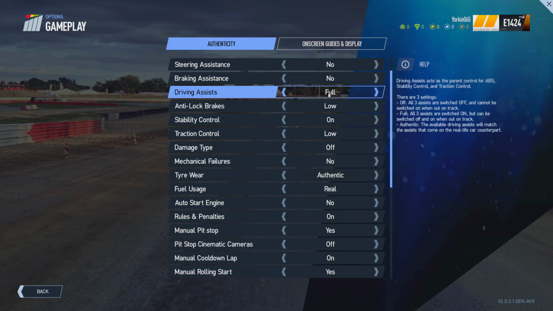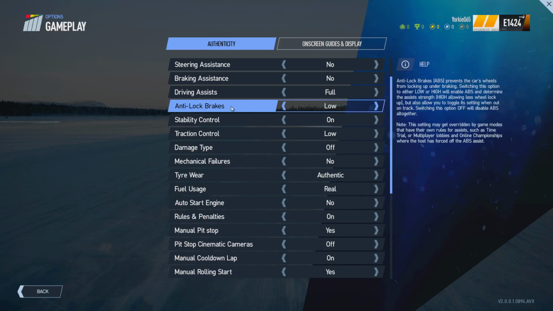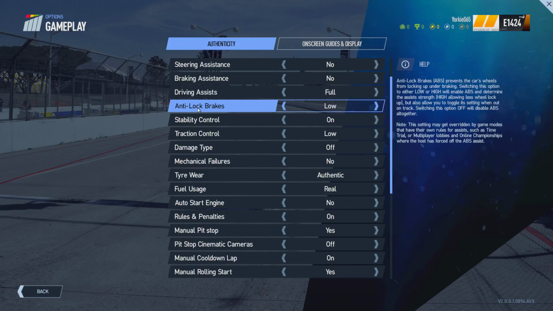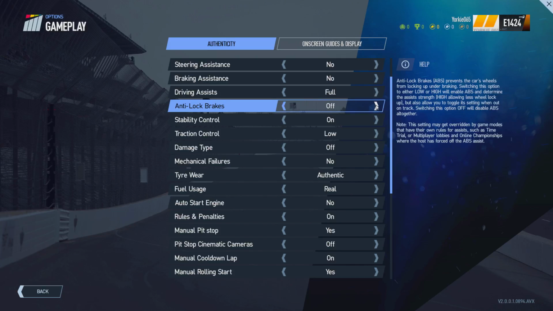Next up we have the overall driving assist option, which is a parent to anti-lock brakes, stability control and also traction control. Depending on what setting you put this option to, it will determine what these three settings are going to be doing whilst driving around out on the circuit. Having it set to full will allow you to toggle stability control, traction control and ABS on and off as much as you want, and determine which setting you would like your anti-lock brakes and also traction control set to, as you have the option of having it off completely, set to low or set to high.